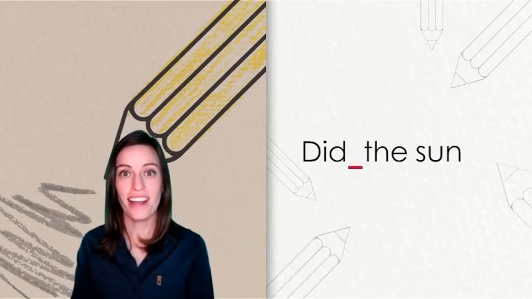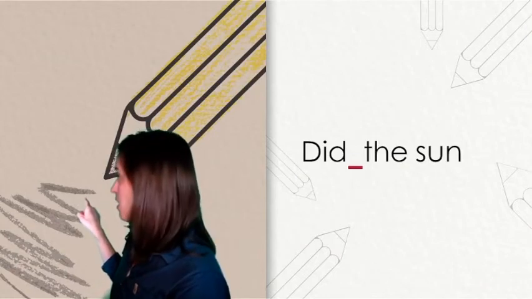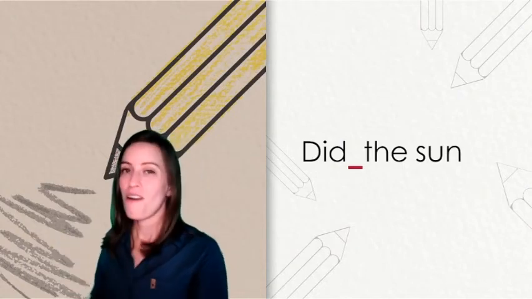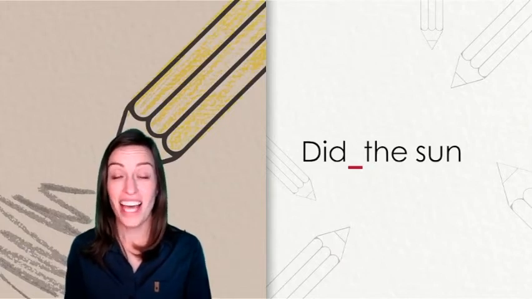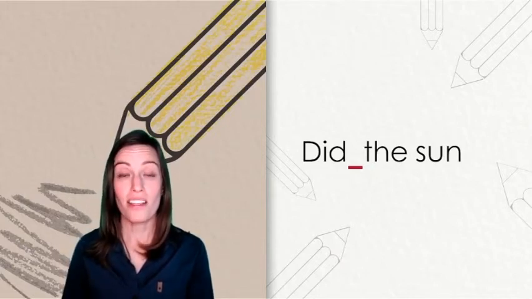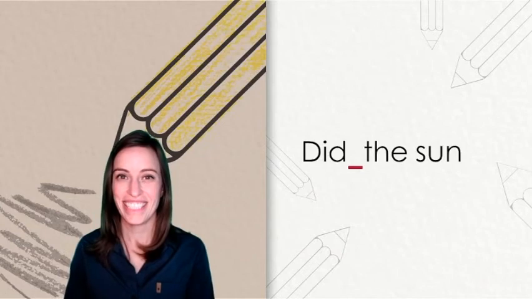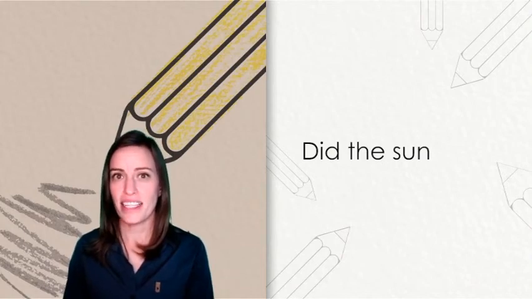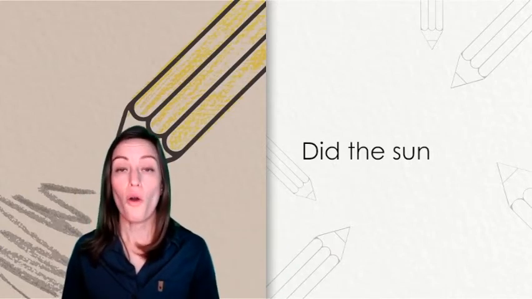Leave another space, and then let's write a letter S. Starting just below that middle line, pull back, in, around, and back around. For a U, pull down and around, up and down. And finally, that lowercase n. Starting at the middle line, pull down, up, over, make a hump. Let's look at what we have so far. Did the sun... What's next? That's right, quit.